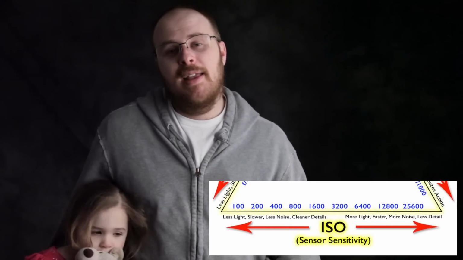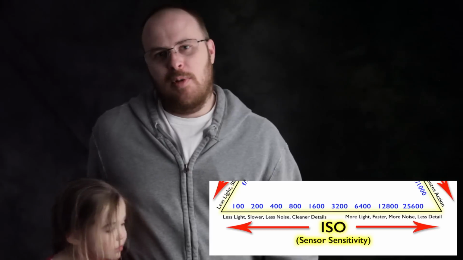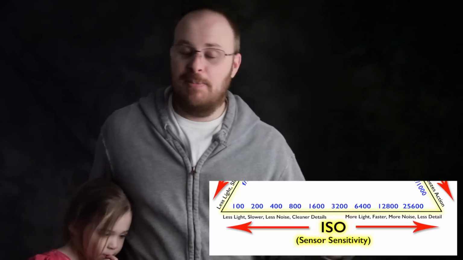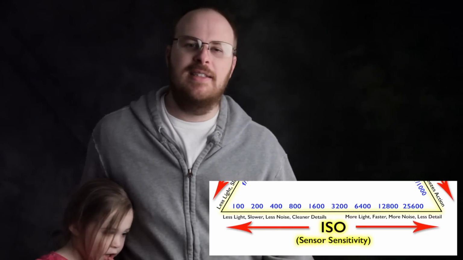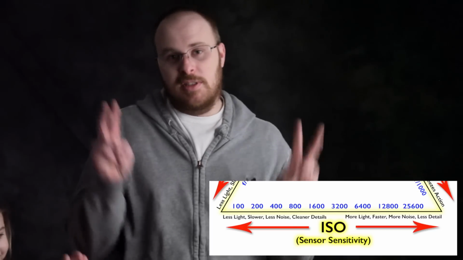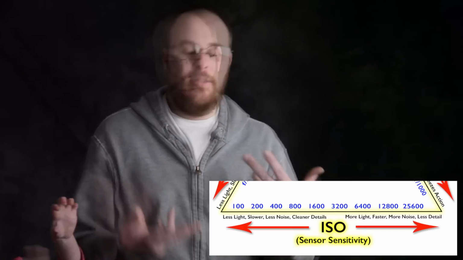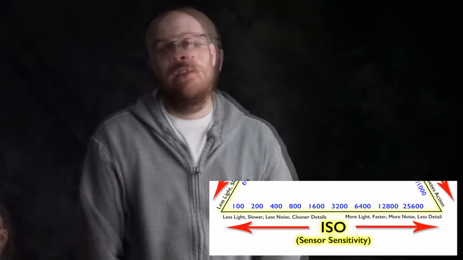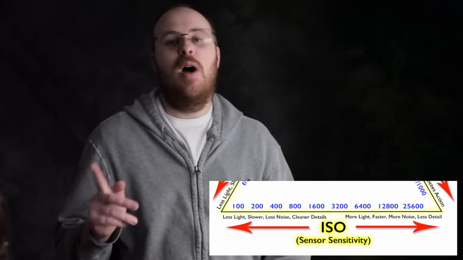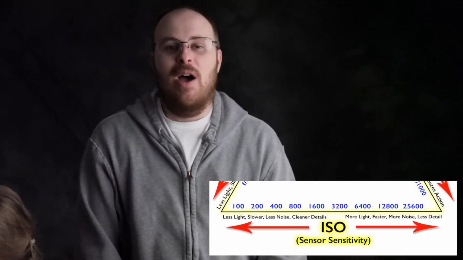And then the last element of the exposure triangle I wanted to talk about is ISO. And ISO, back in the film days, you might remember, they used to call it the speed of the film. And that's basically what it is, just like the speed of the lens with aperture. The ISO is the speed of the so-called film, or in this case, in the digital age, we're looking at sensors. It just pumps more juice in the sensor and you raise the ISO up to get more power out of it.